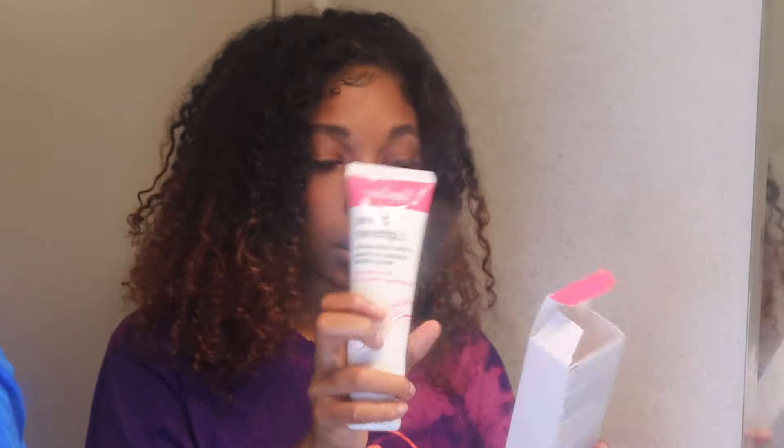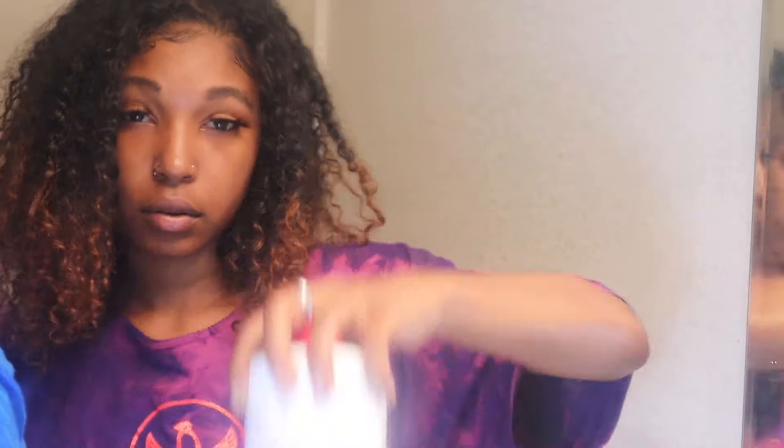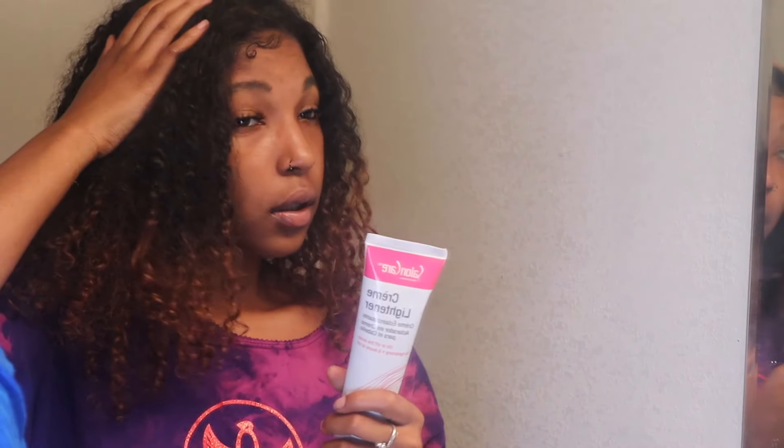Let's just get into it. I got Cream Liner Max bleach, and I also got 30 developer because I'm going to start with the middle of my hair — the black part — first, not the roots just yet. I'm going with 30 developer, let that sit for about 15 minutes, then put the rest on and go into the roots with 20 developer.